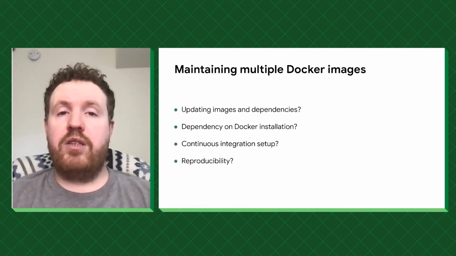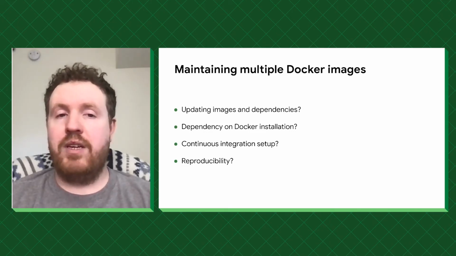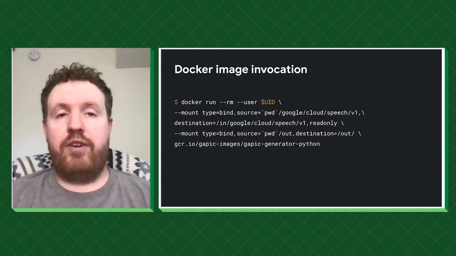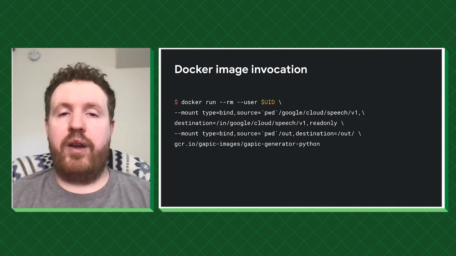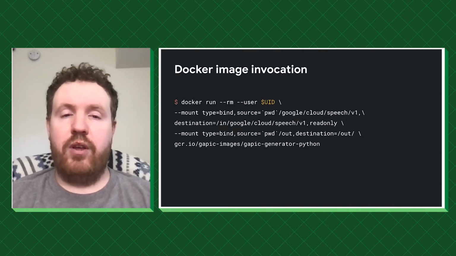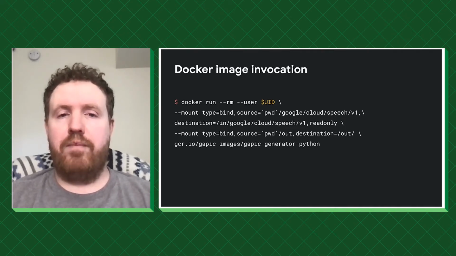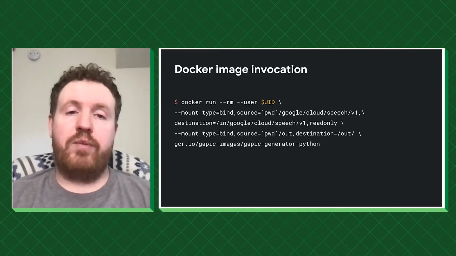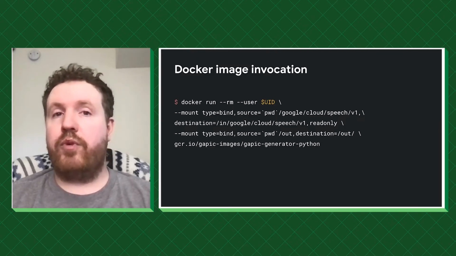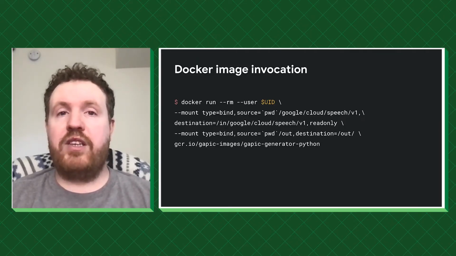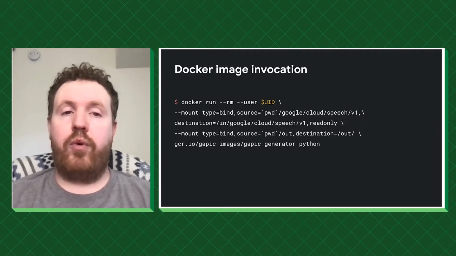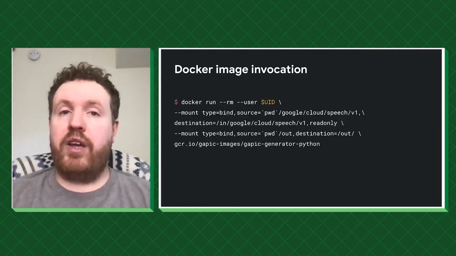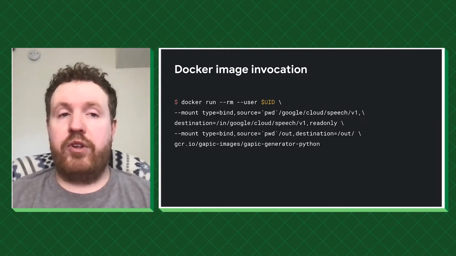Having reproducible builds is hard because, having that many images, even if you carefully tag them, something will go wrong if you try to rebuild some older code. And finally, running a generator by running a Docker image is pretty hard. You need to pass a lot of parameters like mount, input, and output directories. So we had a lot of shell scripts that set various parameters for each API we built, and they basically acted as wrappers for the Docker run command. To make a long story short, it was pretty complicated.